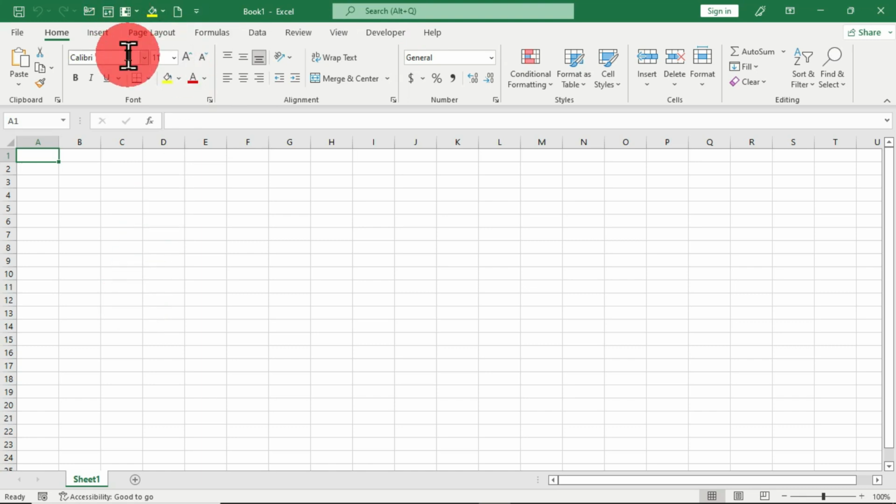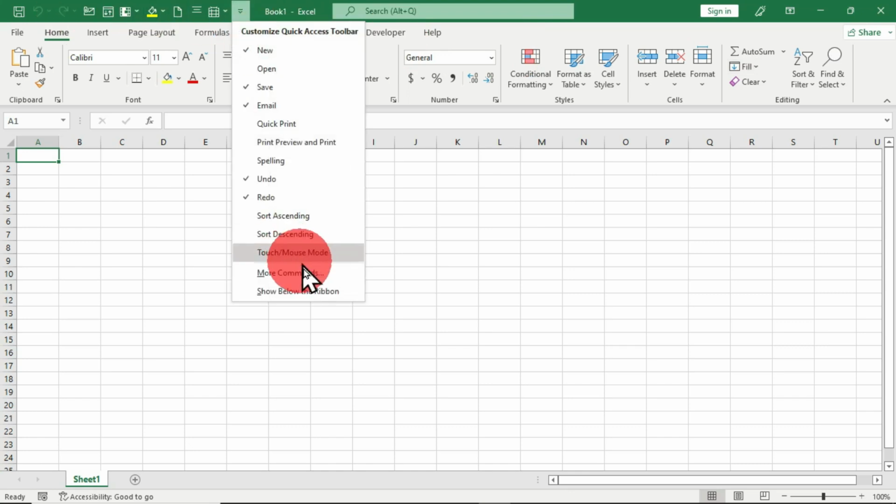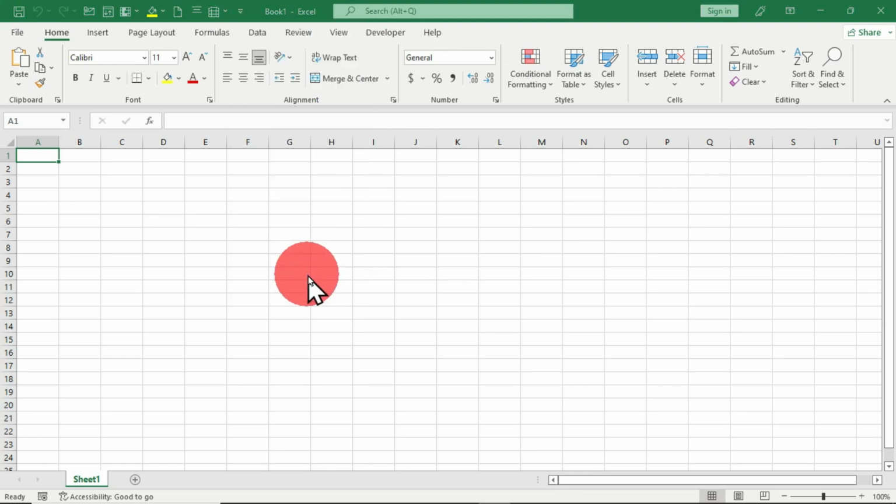You can also add commands from the front stage view of Excel. I can move to this command, right click and choose add to quick access toolbar, and I have it here. I can also right click on this, add to quick access toolbar, and also have this command displayed here. You can also click on this arrow and choose more commands.